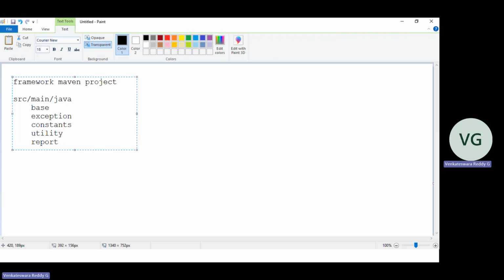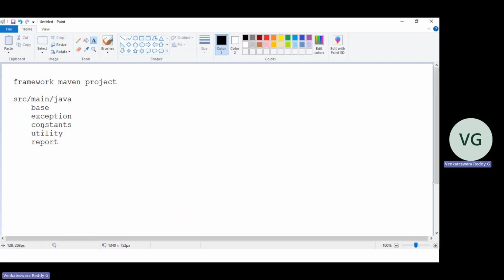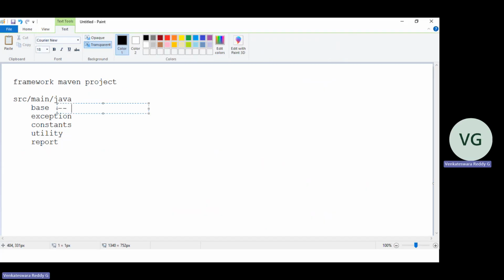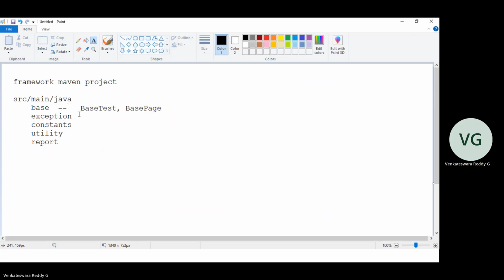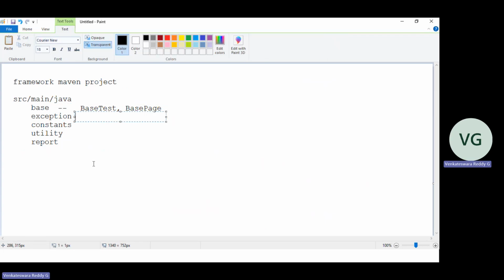In the base package, what will it contain? Base test and base page. We will see what base test will contain again later.